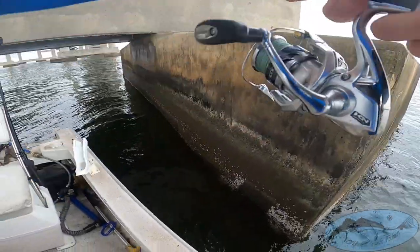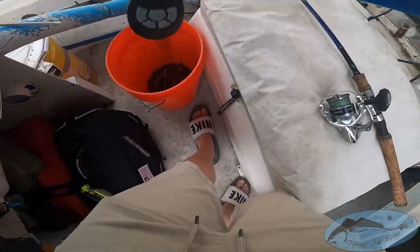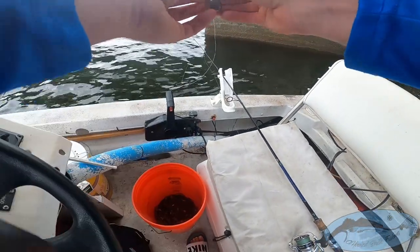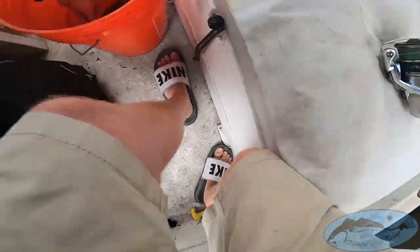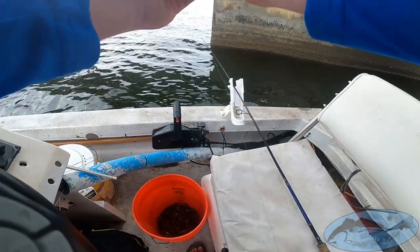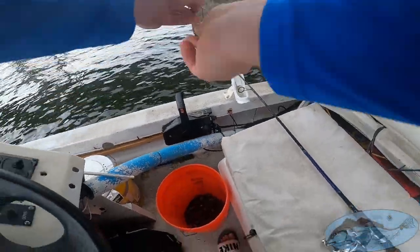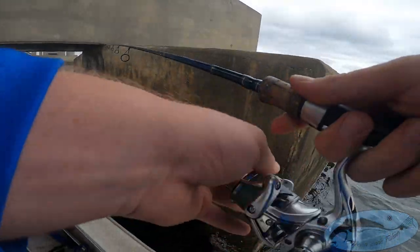Had him for a second — hold on, he's right down there. That was my first pick of the year guys, by a sheephead. I'm about 90% positive that's what that was. So we're gonna get two more of them on there really quick — a little feist in them. All right, I just got picked off right here, let's try it again.